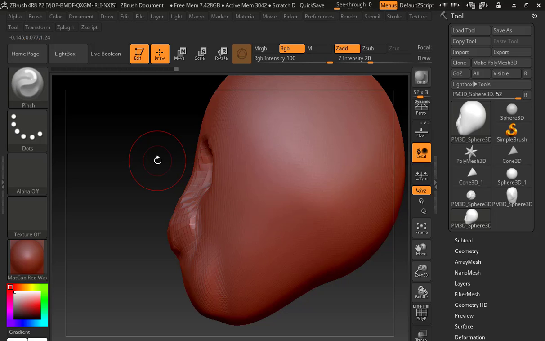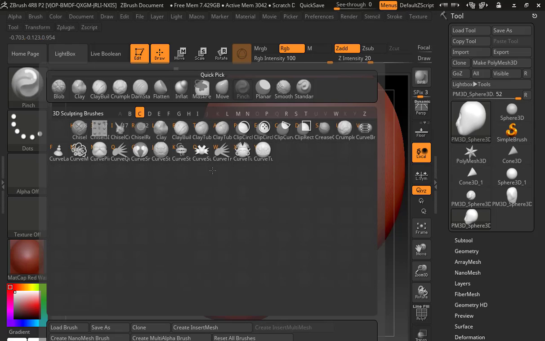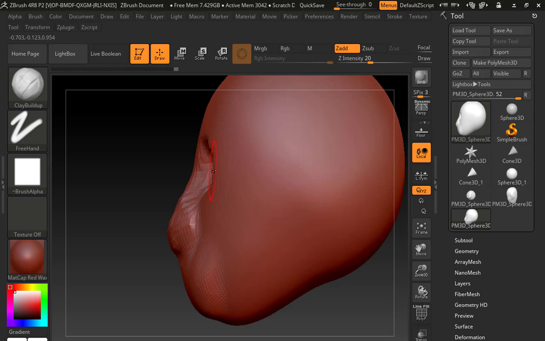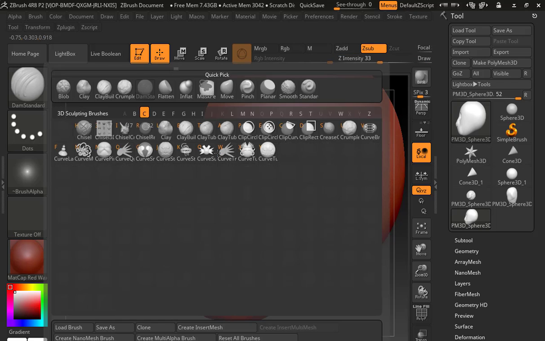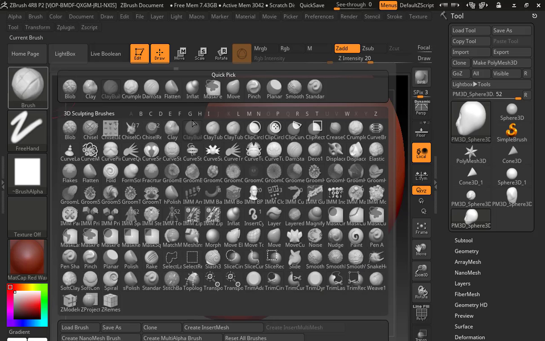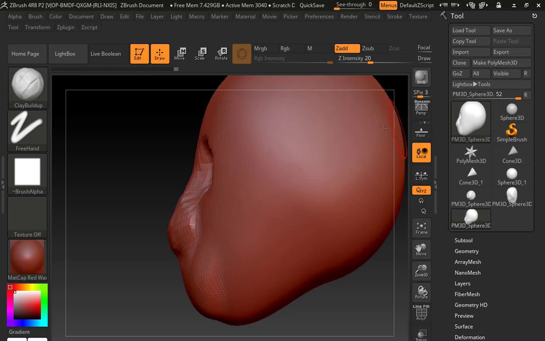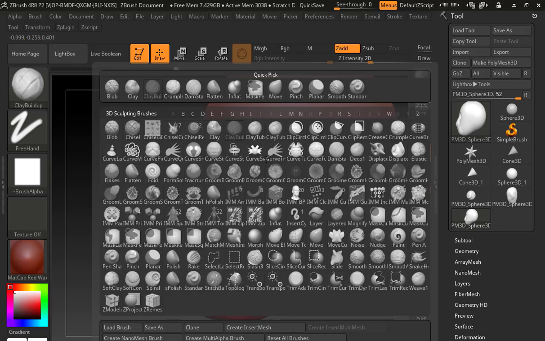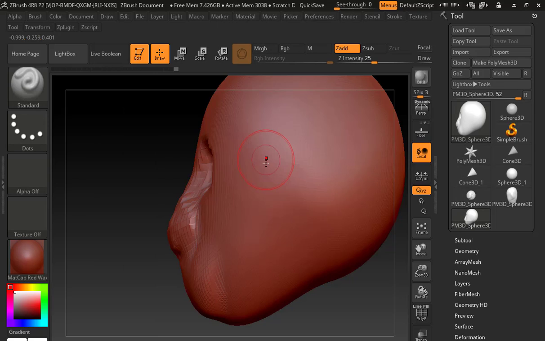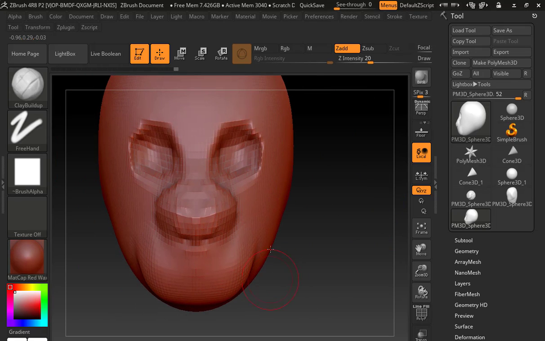Oh, right. So when you're working on your brushes, you'll hit B, you'll click on, let's say, C, because I want the clay buildup, then you'll hit B again, because that's the hotkey for it. But then as you get comfortable with this, you'll just be able to hit those hotkeys very quickly and switch between your brushes, instead of going here and trying to pick it from this huge list. So you'll see this thing kind of pop up every once in a while as I go and pick different brushes. Okay, and again, you'll just get kind of used to them. Keep a little piece of paper next to you and start writing it down, because you'll see how handy that is.